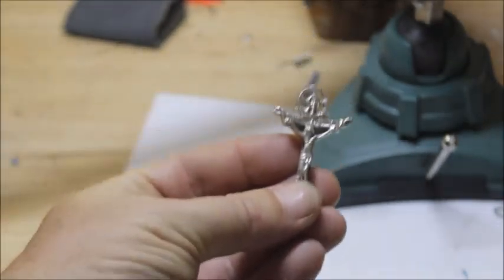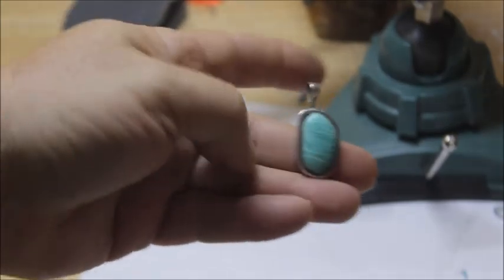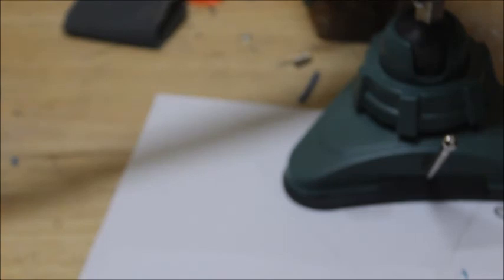And here's a nice, real nice cross. I just made that yesterday. I buffed this out. Here's a nice pendant. I cut that stone and everything. But that's what I do. I do jewelry making. I teach jewelry making, lost wax casting, and everything related to jewelry is what I do.